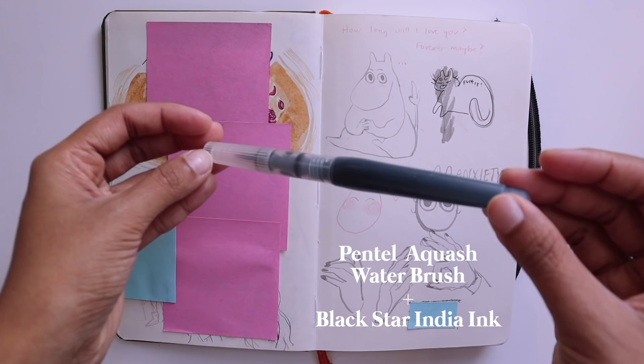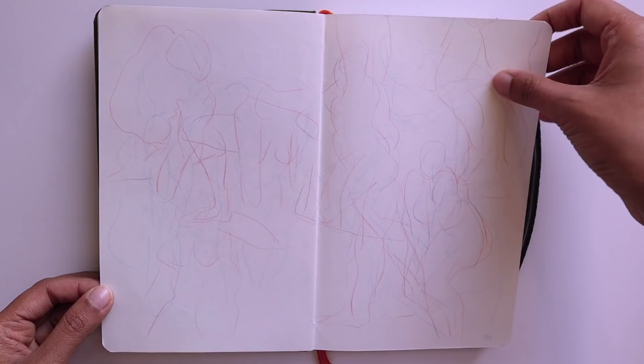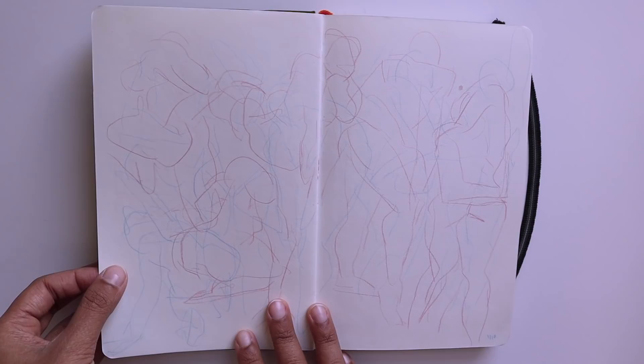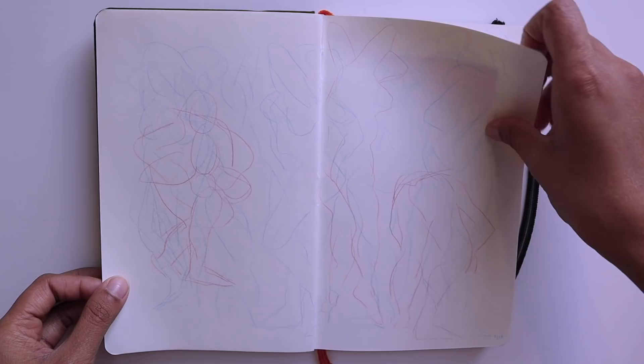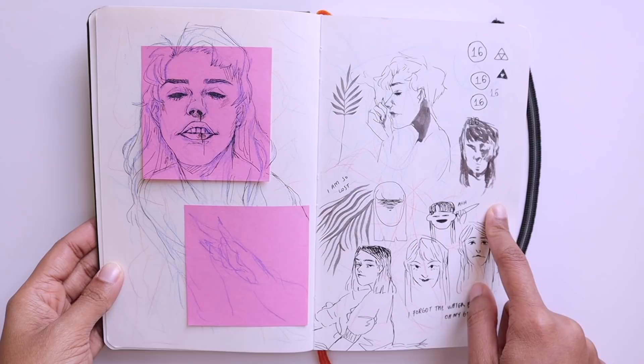For this I filled up a water brush pen with some diluted india ink and made my own grey brush pen. The next few pages are several gesture drawings — these were only held for 30 seconds to a minute long, so they were very fast, very quick, very loose. I used colored pencil to execute these. At a certain point they took up way too many pages in my sketchbook so I actually decided to draw over some of them, so you can see the faint gesture drawings in the back.